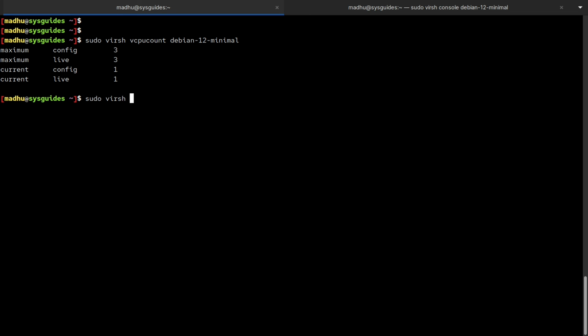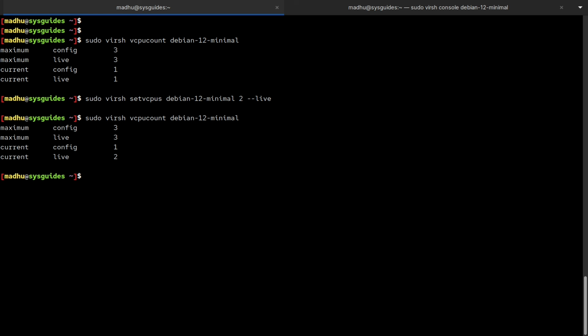So if you want to hot plug an additional CPU for a total of 2 CPUs, run this command. Now check again. The current CPU has been changed to 2.